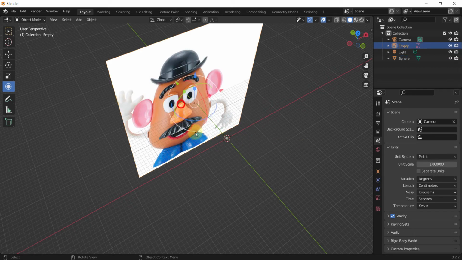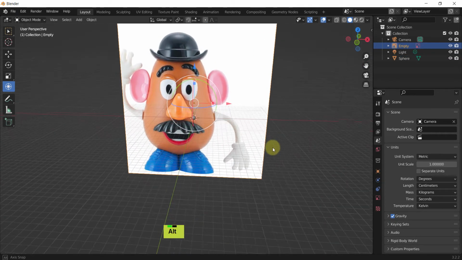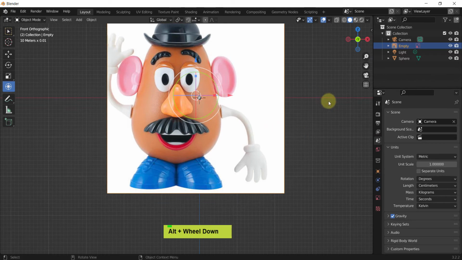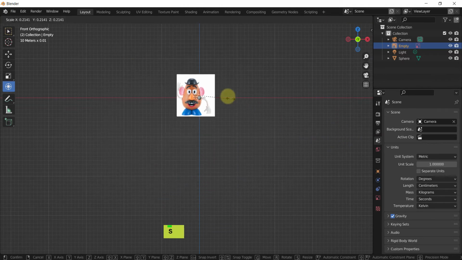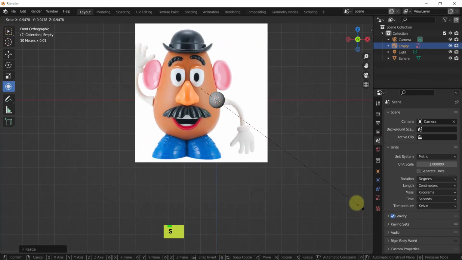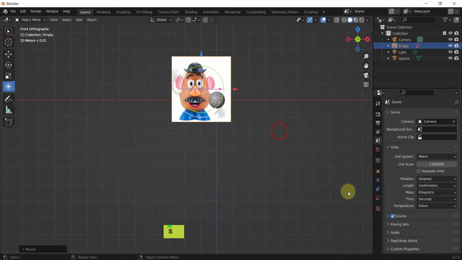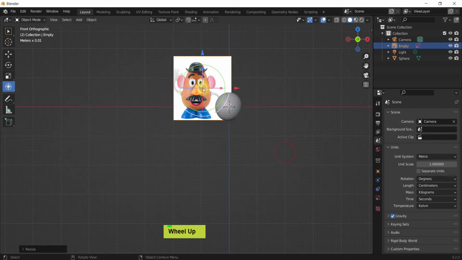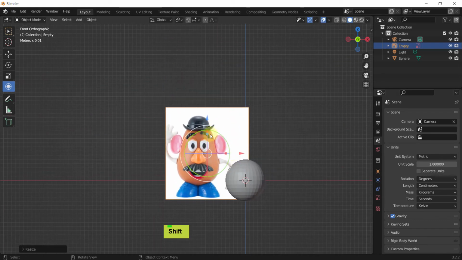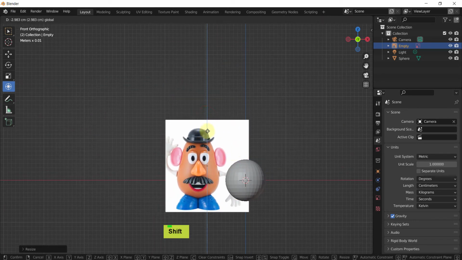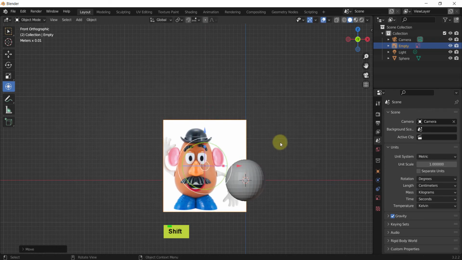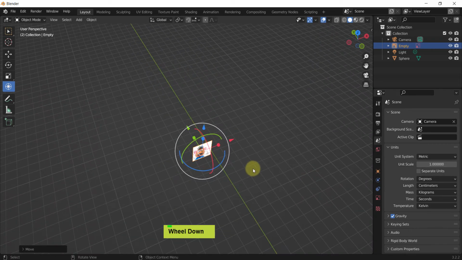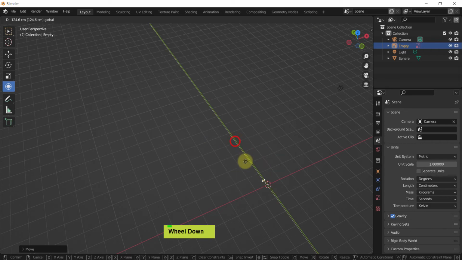Okay, so go to the front view and use scale and scale it down, zoom in and scale it down until it fits. Okay, that's fairly close. I think it should be fine here. And I will move it to match. Alright, so that's fair enough. And yeah, there's quite a bit of a distance here.